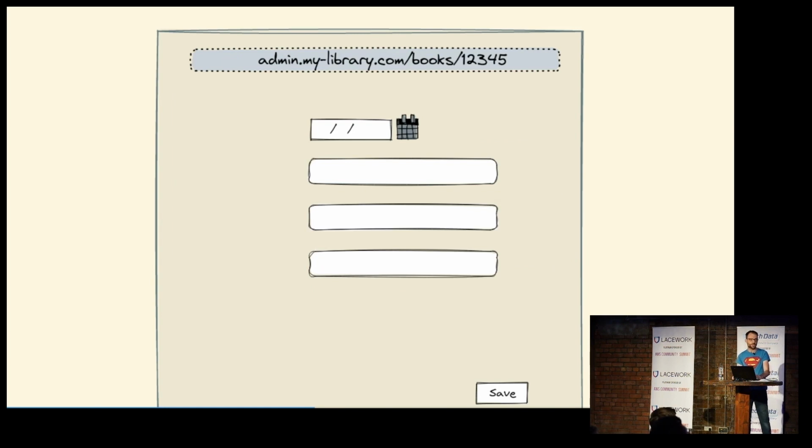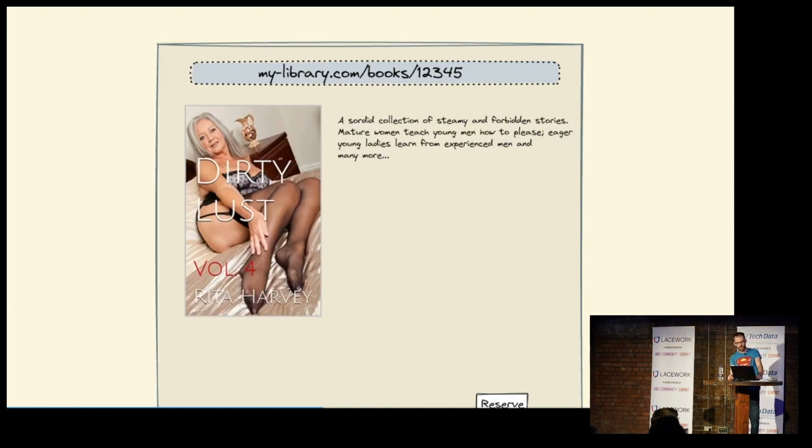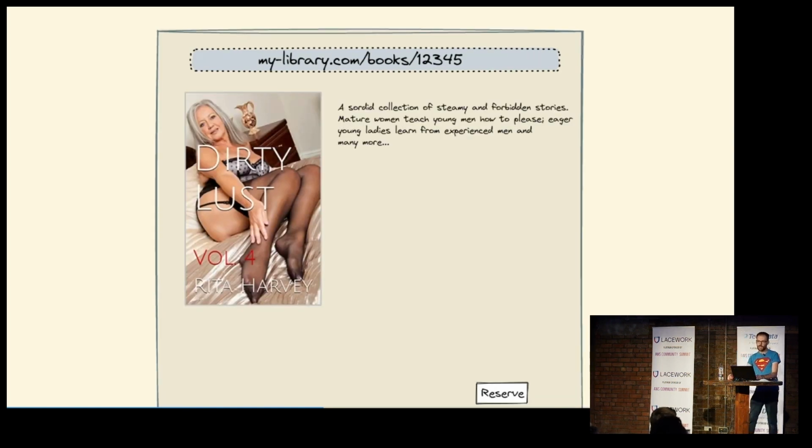But unbeknownst to your granny, the librarian is in the background updating the catalogue, removing old books and creating new ones. And they've updated that book 12345 with the result that your granny has actually reserved Dirty Lust Volume 4, guaranteeing an awkward conversation for everybody when she arrives at the branch to pick it up, okay?